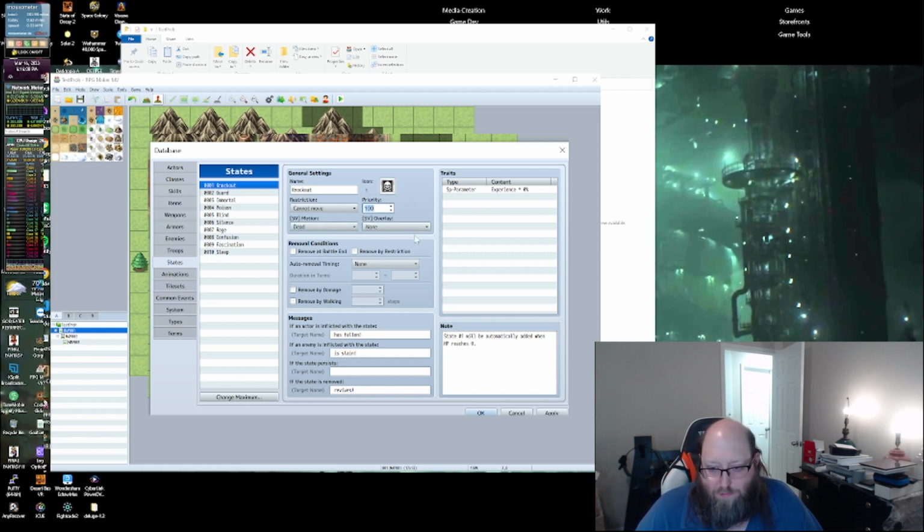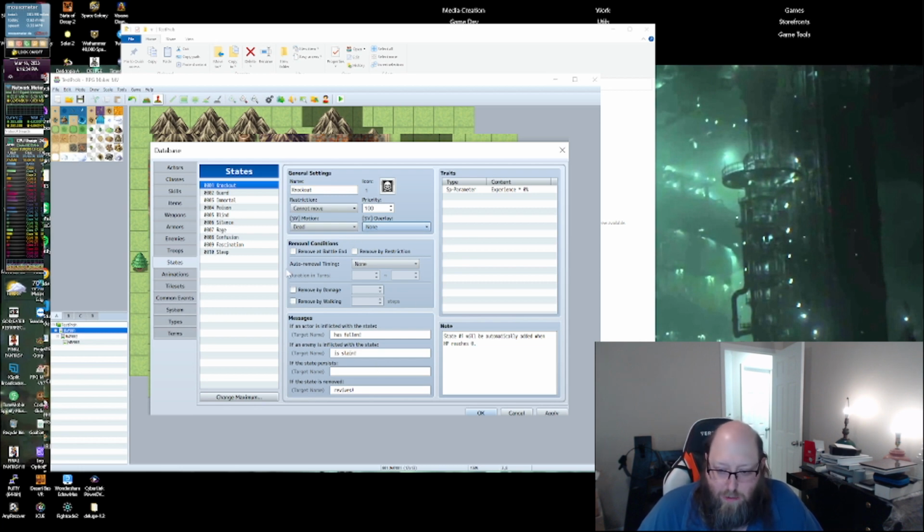Then you have the SV settings. Those are side view settings if you're using side view battle. This is the motion: when the character has a status effect applied to them, what motion do they use, and the overlay to show on the character for whatever status effect you have. Both of these are hard-coded lists. To add anything new that's not in these, you'll need a plugin to do that.